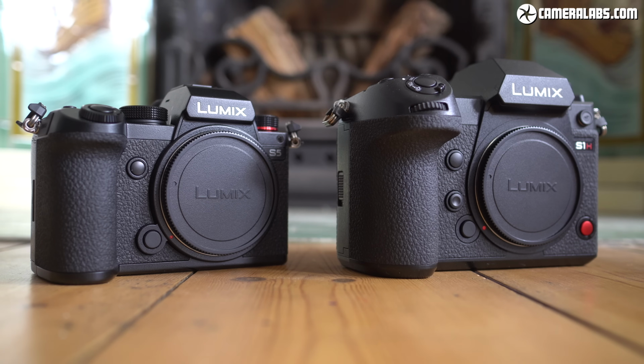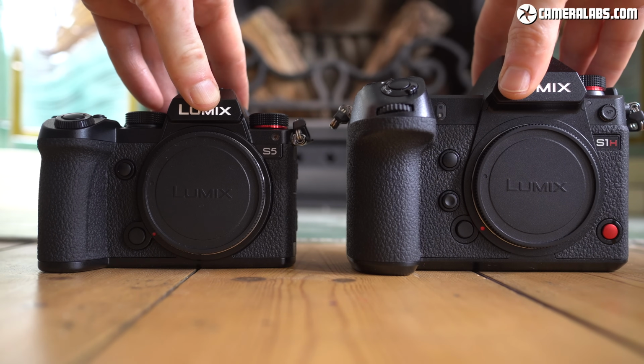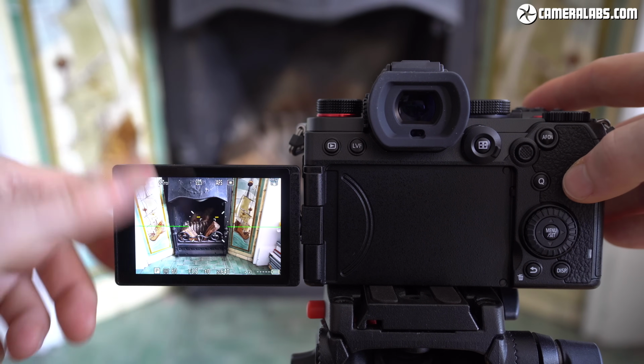Right, let's get on with it, and as a teaser, there will not be any overheating to worry about, even in the absence of fans or vents. Before diving into the video quality menus, I'll quickly mention some physical highlights for video shooters. The S5 is the first Lumix S body with a side-hinged fully articulated touchscreen.